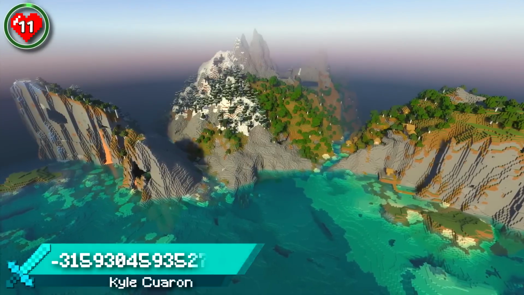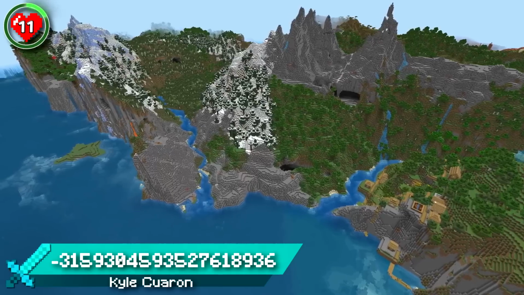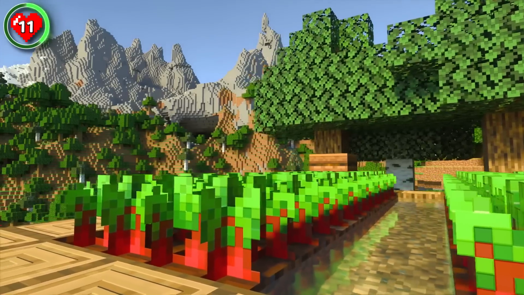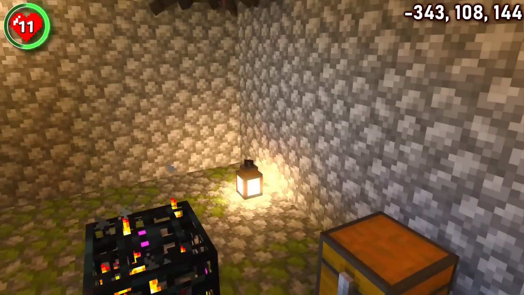Seed 11 spawns you along an amazing stretch of coast with warm biomes to the north and snowy mountain cliffs to the south. Right in between, being towered over by some stony peaks, you'll find a village climbing up a steep valley right next to spawn. It's here where you'll find the exposed dungeon underneath one of the houses.